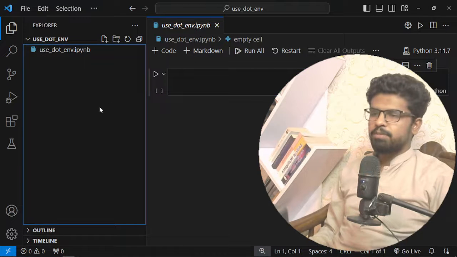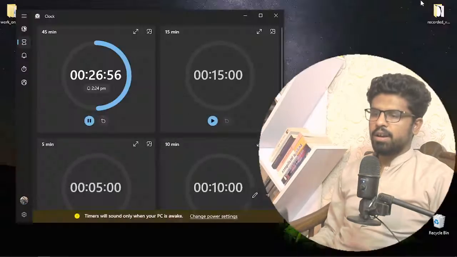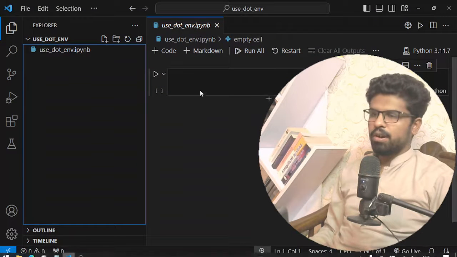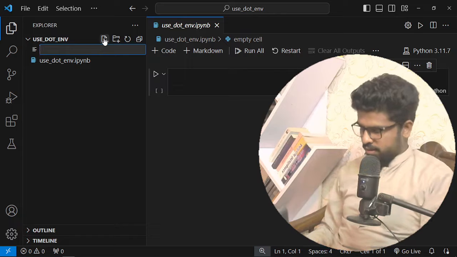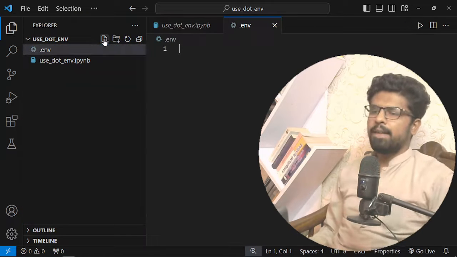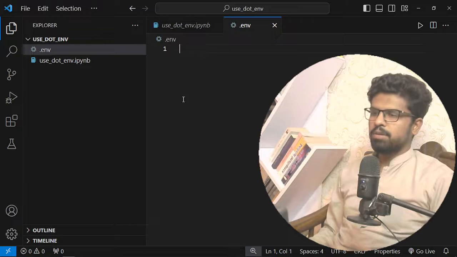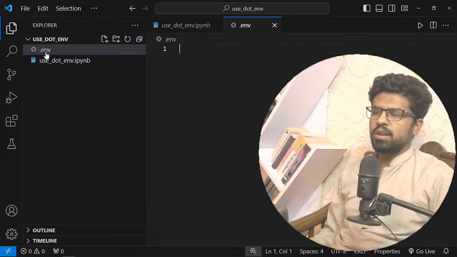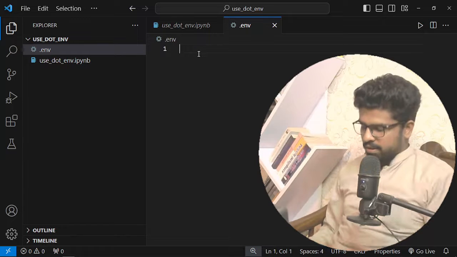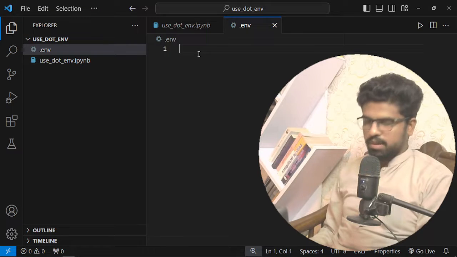Now, what's the concept of this file? If you read this, you can understand, but I want you to understand through this video. Okay, so for .env, you have to create a file. Now, this file will by default be hidden to any user who is not developing the website. If they even get your source code, they will not get access to this env file. Here you can define any API key you want.